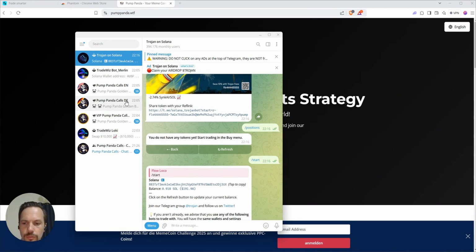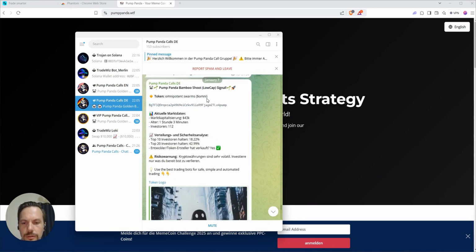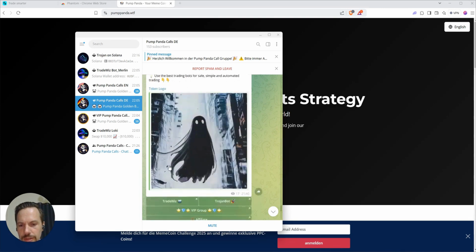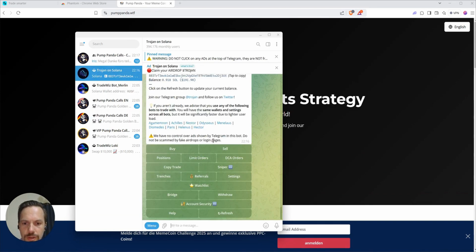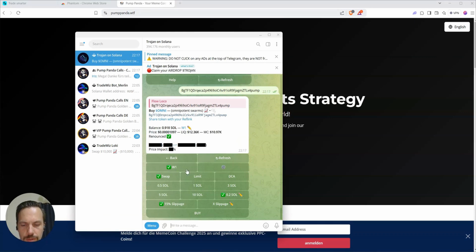One thing should also be mentioned here. I'll quickly show the second option for buying. If you're in this token, instead of going down here to this button, where you are basically directly in this coin purchase menu, you can also copy the token address here. For example, I put it here, copy, go back into the bot, and paste it down here. And there I am again in this purchase menu, and can then buy the coin with that.